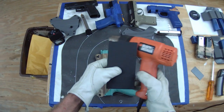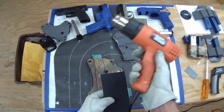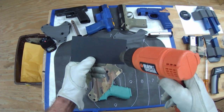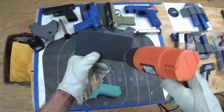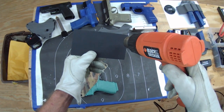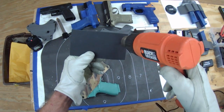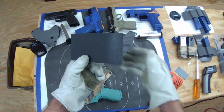We'll start with a blank piece of kydex — let's talk about overheating it and then heating it correctly. First, I'm going to turn the heat gun on high and let it get really warmed up. This is what you do NOT want to do when working on your holster, but I want to show you how it works. We're heating on high, about two inches away from the material, and it's already getting soft. You'll start seeing shininess show up on the kydex — that's the kydex getting beyond the point where it needed to be heated.